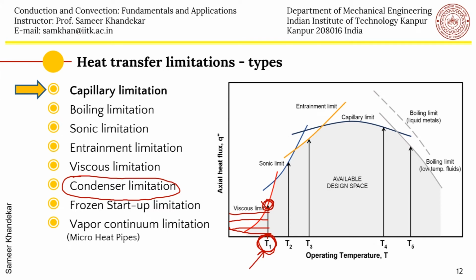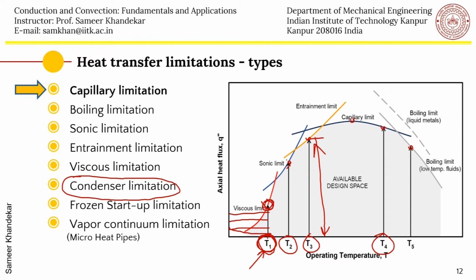So now if you do these experiments or set of experiments at different operating temperatures, you will see that the heat pipe stops operating at different powers, and you will get a typical curve like this, which means that at any given temperature, you can only operate up to a maximum Qmax, and beyond this, the heat pipe is not going to operate. So this is what is called the available design space of the heat pipe. Now, how do you get these curves? One can of course do an experiment, but one needs some analytical techniques also, so that these curves can be predicted.